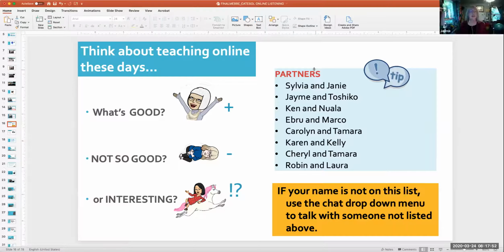I noticed something great because I had a number of different people that were chatting to me. If I clicked on the name in the chat, I got the chat to that person as opposed to having to use the drop-down menu. That's a great plus for me because the drop-down menu takes a lot of time.